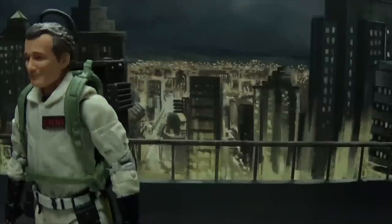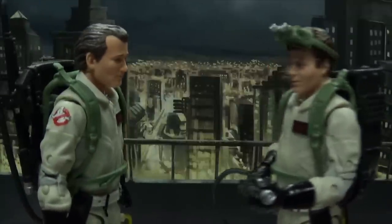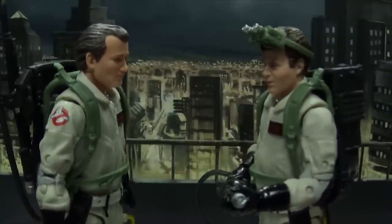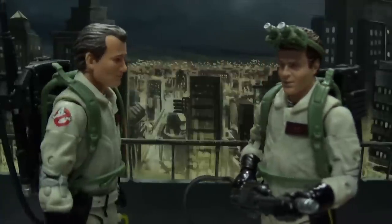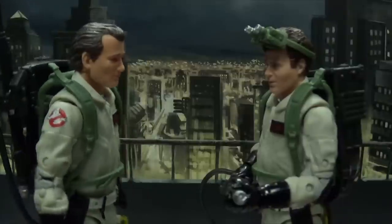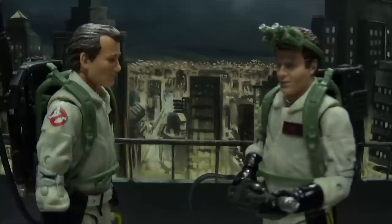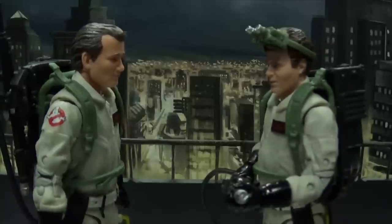Venkman? Venkman! What is it, Ray? I saw it! Saw what, Ray? A free-floating, full-torsoed apparition! So, did you catch it? No? So instead of catching it, you decided to come here to tell me about it. Well, yeah! So did that idea just pop in there?